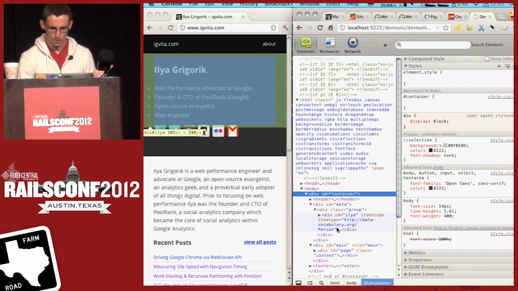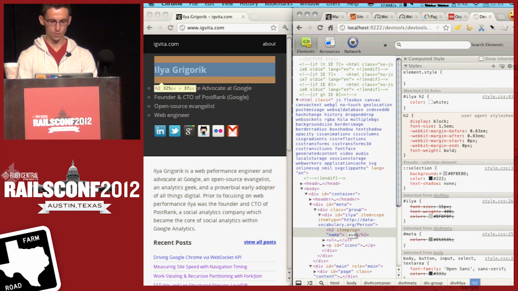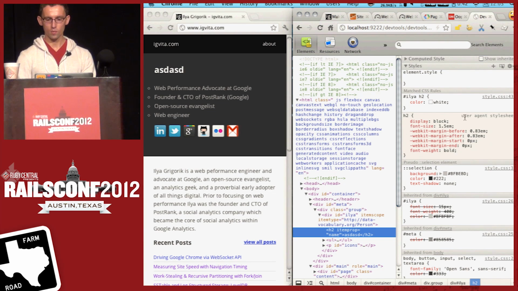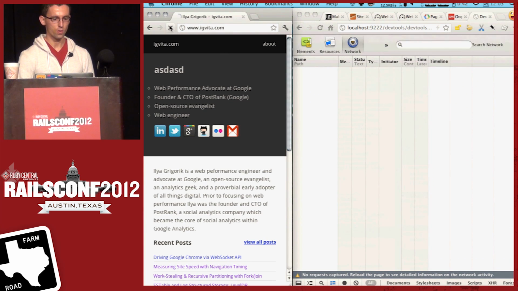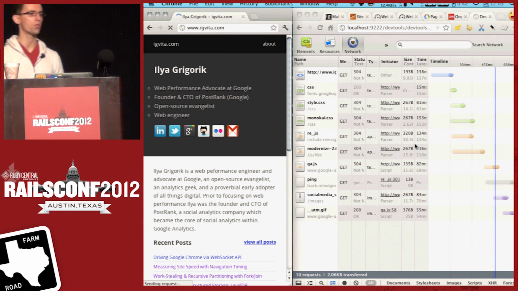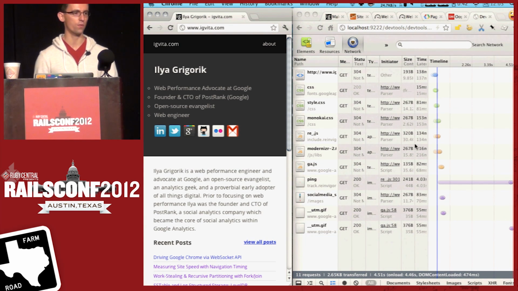Too many things in here. Right, and we can actually live edit this DOM, change it, modify some styles, do everything that you would expect. In fact, we could even load the network tab, reload this page, and see all of the data stream in directly. Right, so this is very, very cool. So you have all of the same flexibility and power.